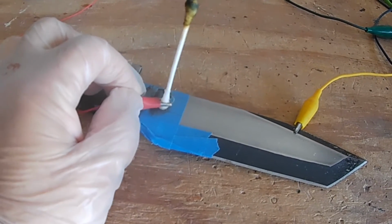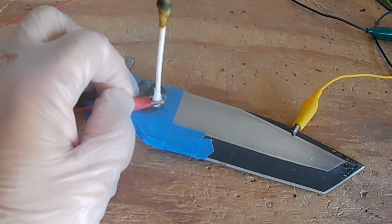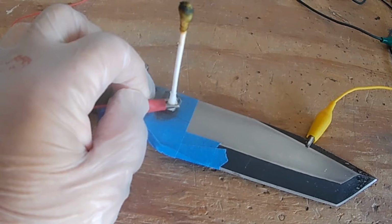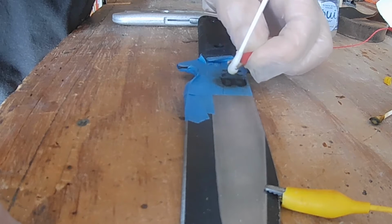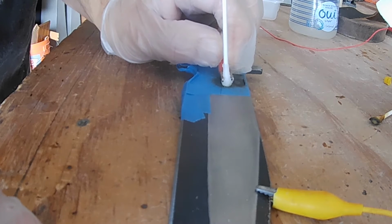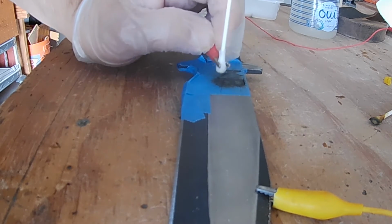I'm having a hard time with this. Seems like it's not staying on. It's a brand new battery. We'll see here in a second, I'll show you. See, right off. Yeah, let me go get another battery. It might be the battery. Be back in a second.